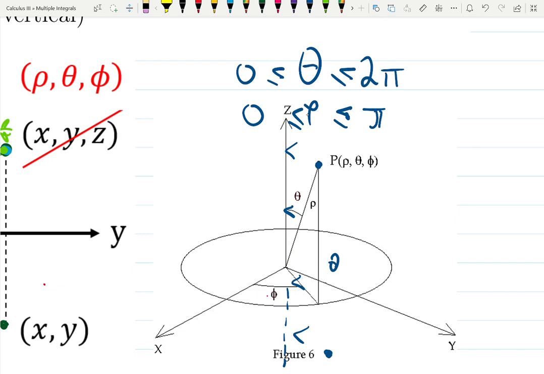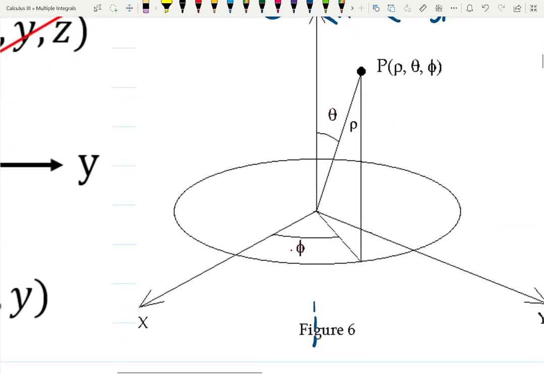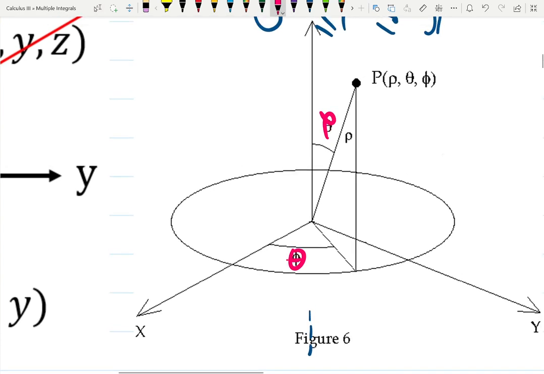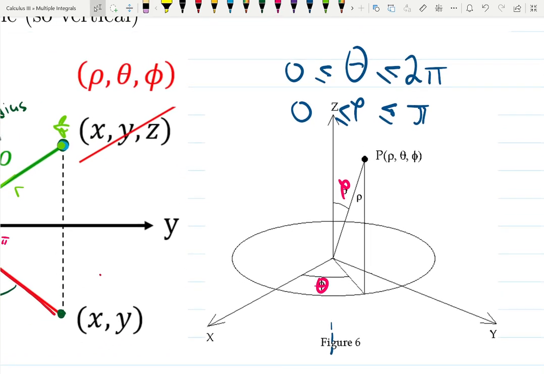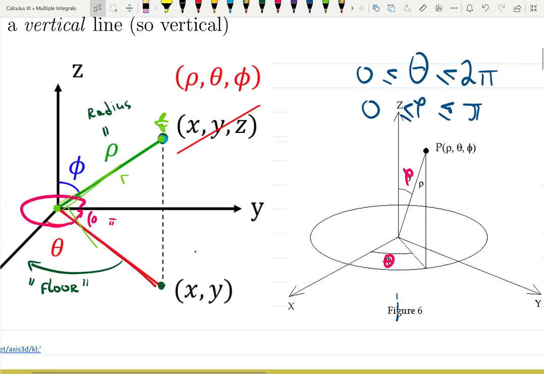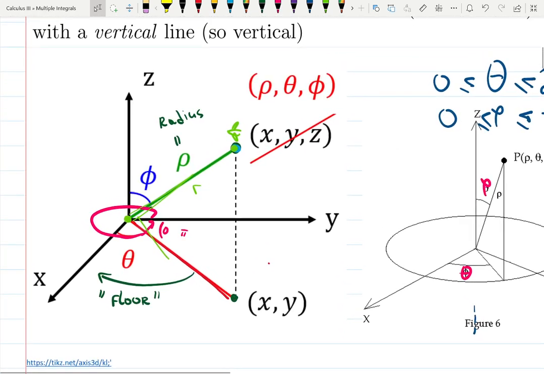For example, this one. This is the book I copied randomly. I did not notice it was actually a European book. You see what they're doing here? Phi is on the bottom and theta is at the top. So he actually guessed right. And that's why I decided to fix it for you. So yeah, it's just, after all, how you call functions. And that is not something people agreed on. They just agreed to use these letters, that's all.